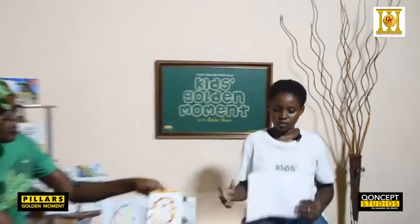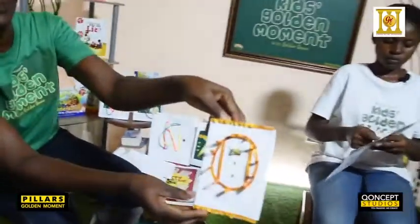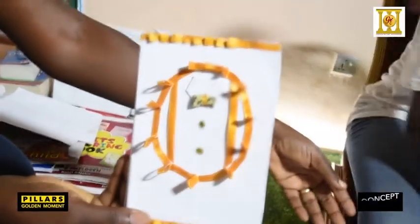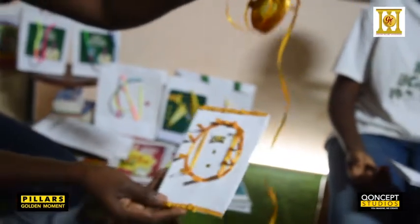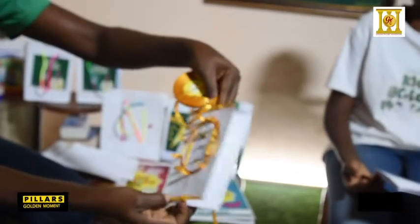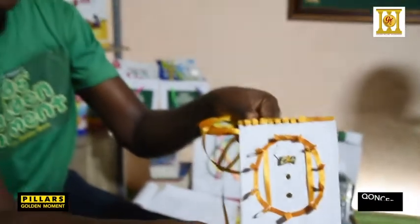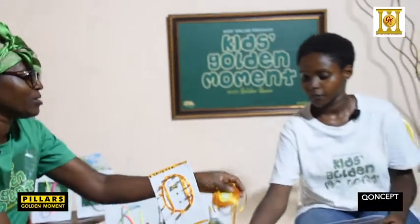This is what we are going to make. Wow. So this is what Nora did on Father's Day. And she did a little bow tie. She just used these ribbons, and she was able to decorate this beautifully for the father. Isn't it creative? And this is really good. Every child at home can do that. And when you're able to do this, one day, you never know, you can have a cards factory or any other factory. So Nora, please go on and teach us.